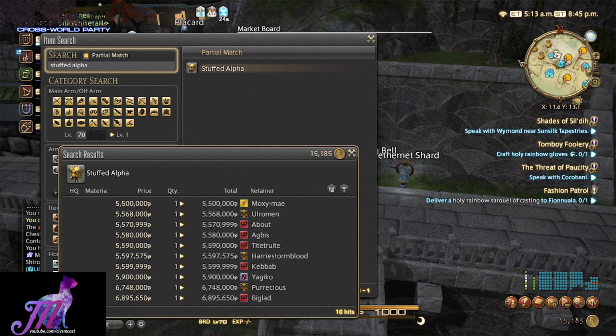If you wanted to buy this straight up, it would cost you 6 to 7 million gil at the time of this recording on my own server Ragnarok, but it will likely fluctuate quite a bit in the coming weeks and your server will likely be different.